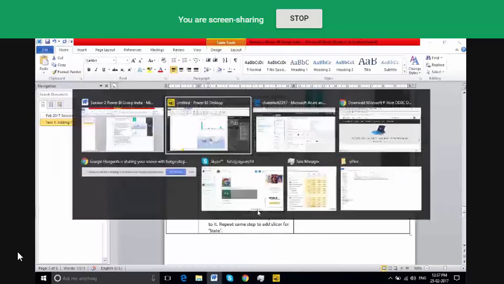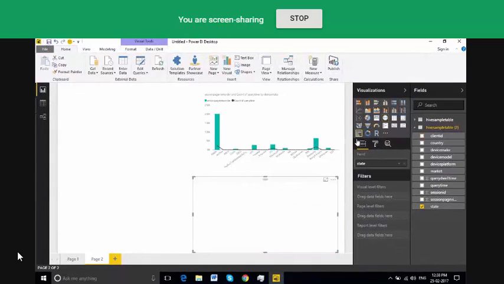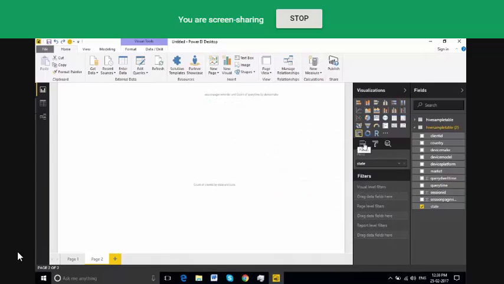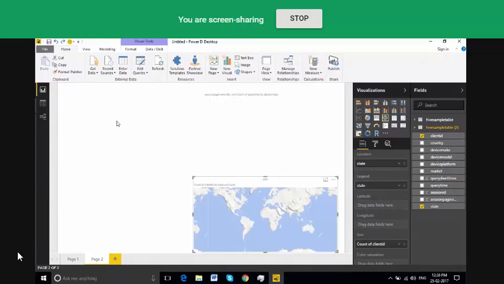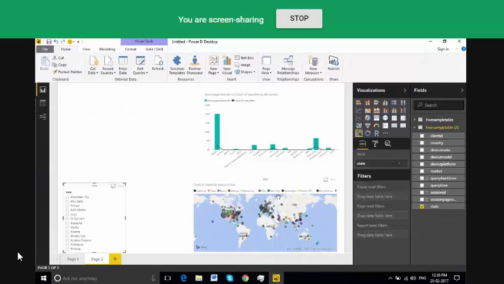Then we need some slicer to diversify everything. So we need to click on the blank space and then take the slicer and take one more slicer and take control inside the slicer. So this is how you can find that in India.